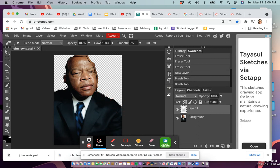Now, my paintbrush is really small, which is great. It's what I want it to be, but say yours wasn't the right size. Remember, you can always look at the letter P on your keyboard. There's the 2 bracket buttons next to it. One bracket will make your paintbrush bigger. The other bracket, if I tap on it, will make it smaller. Okay, so I'm going to do his nostrils. I'm going to do all the outlines first.